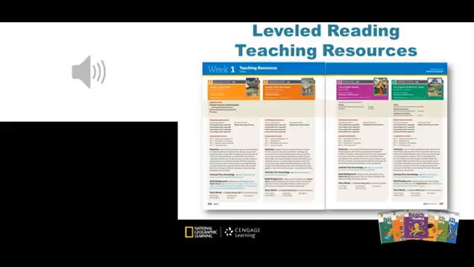For each reader, you have an overview of the book, including title, author, page count, genre, content connection, and level. You have additional program resources and suggested pacing, a summary of the selection, prompting questions for activating prior knowledge, some background building questions, story vocabulary, and on the following page, your build comprehension questions that connect directly to the comprehension skill students have learned in the anthology, and additional writing options.